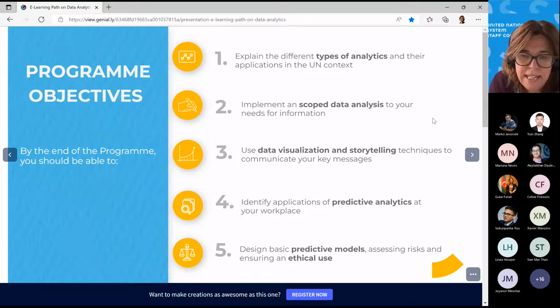And then we focus as well on other types of analytics. Actually, we cover the applications of predictive analytics. Of course, this is not a data science program, so we understand that the learners might not have experience in predictive analytics or programming. So what we want them to know is how many UN agencies have already used, and are using, predictive analytics for a long time, maybe in humanitarian contexts or in socioeconomic and demographic prospects.